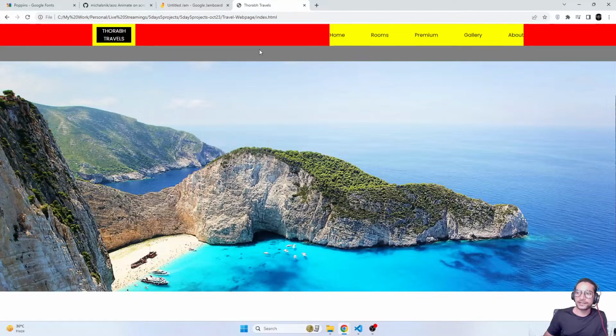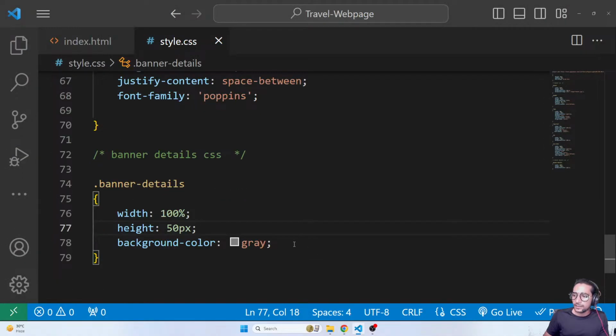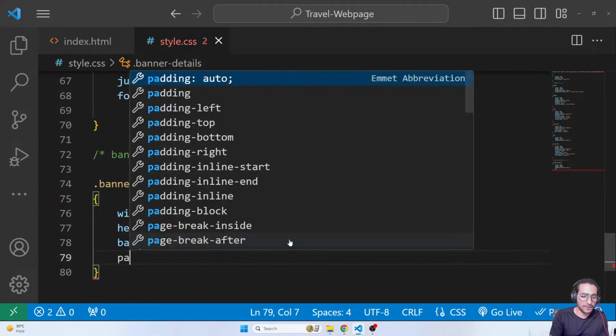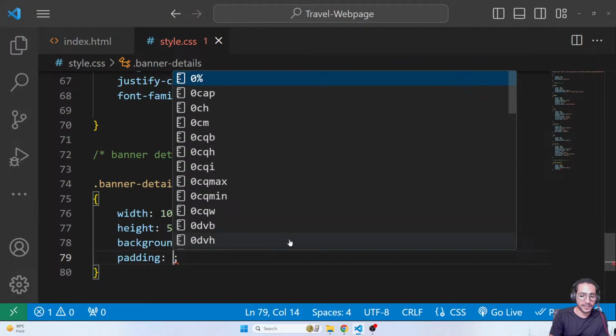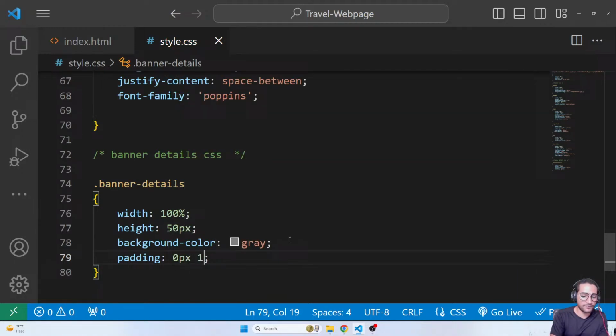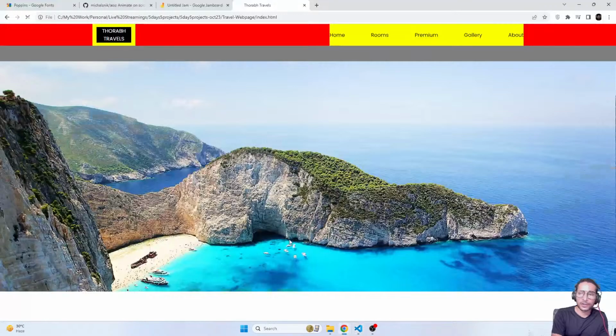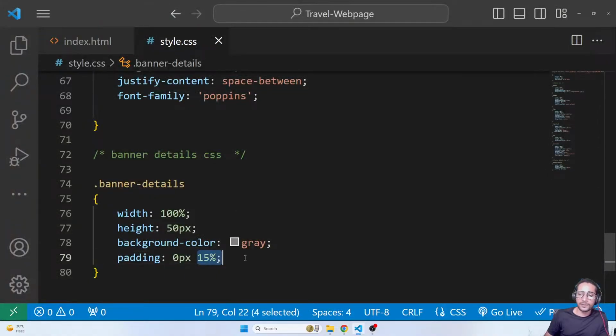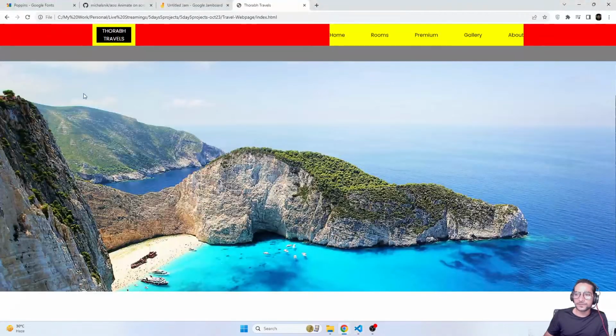Here we go, you can see that here. Now let's give it a padding, the same padding: from top and bottom 0 pixels, from left and right 15%. So whatever content I create in this will also start from this place. That's why 15%. Okay, everyone, simple, same logic.